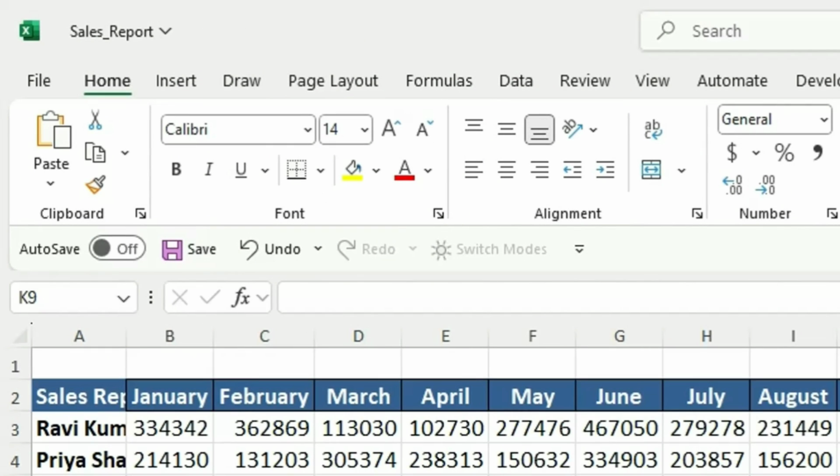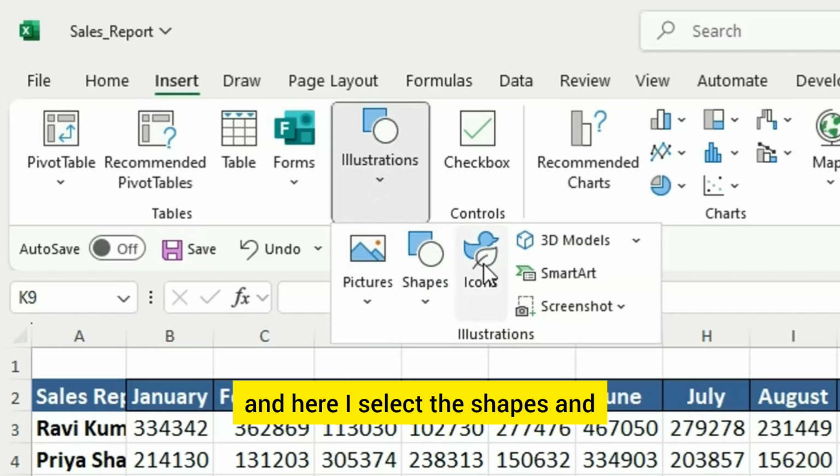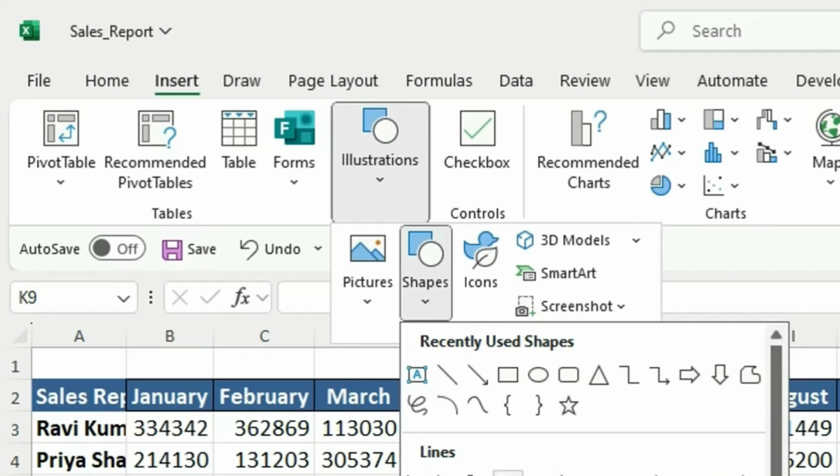Next, if I want to add any shapes in the worksheet, I can simply go to insert, and here I select the shapes and rectangle.